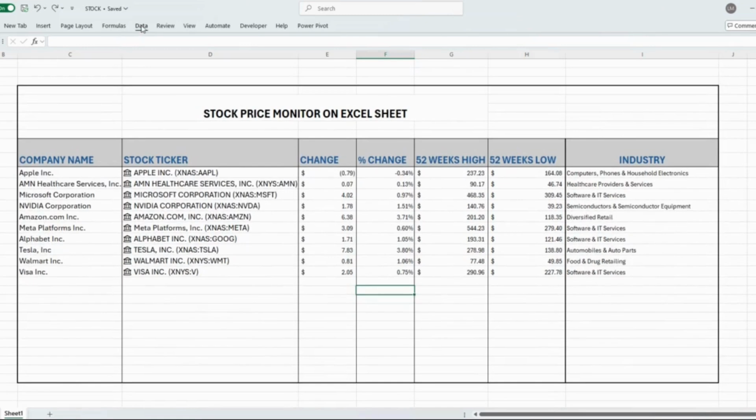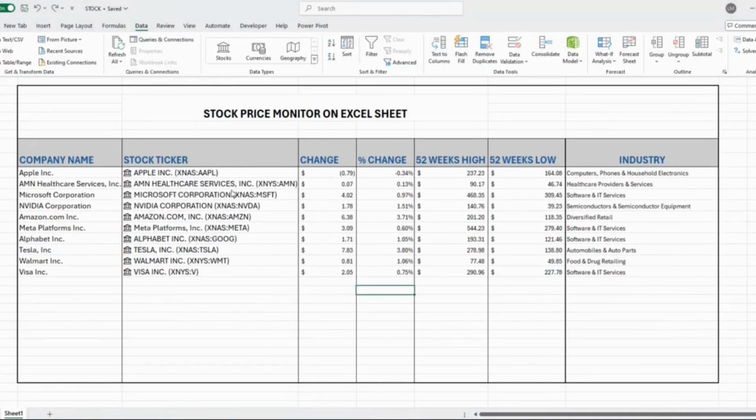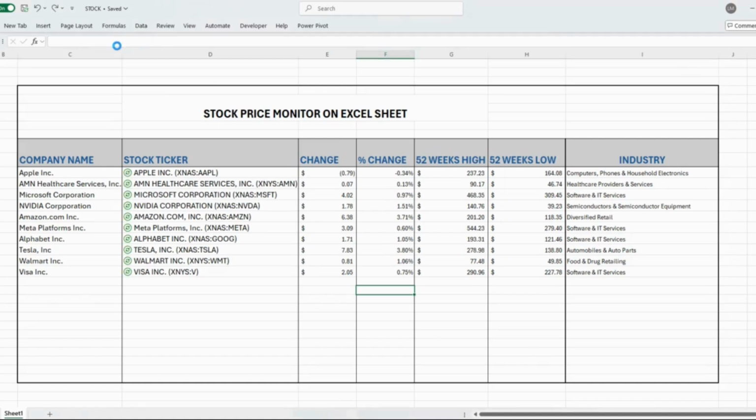So all you need to do is, when the market opens up, you know that the prices of stock exchange change per second. At every point in time, you want to come here to refresh. Why you are not seeing any changes today is because the market has already closed. So this is it. Enjoy your ride.